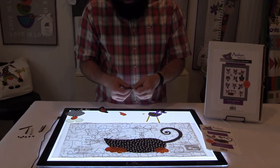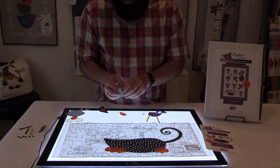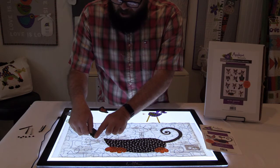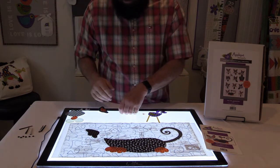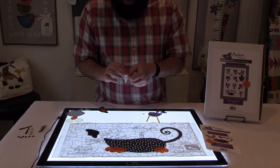If you have a little mistake in placing something, you can just pick it back up. But if I had to move this block, I could move it without the pieces coming off of it. And that's why we love the steam machine too.